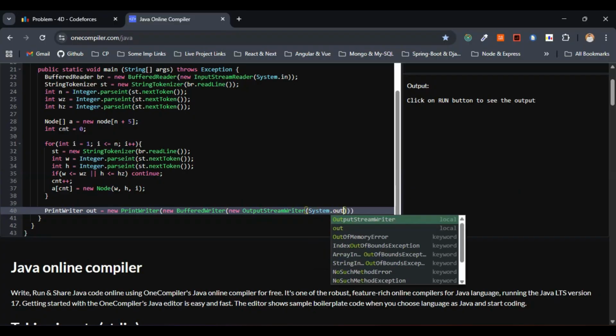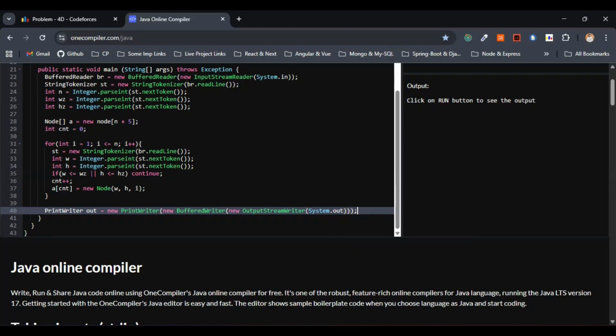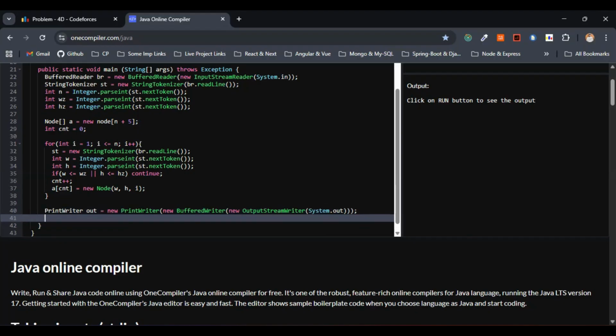We don't need OutputStreamWriter and BufferedWriter. I believe new PrintWriter of System.out, I could have considered that one directly. Let's see. That's fine, no worries.